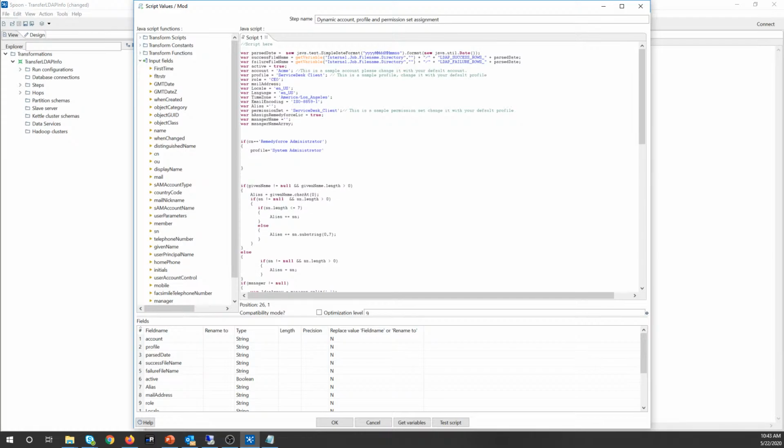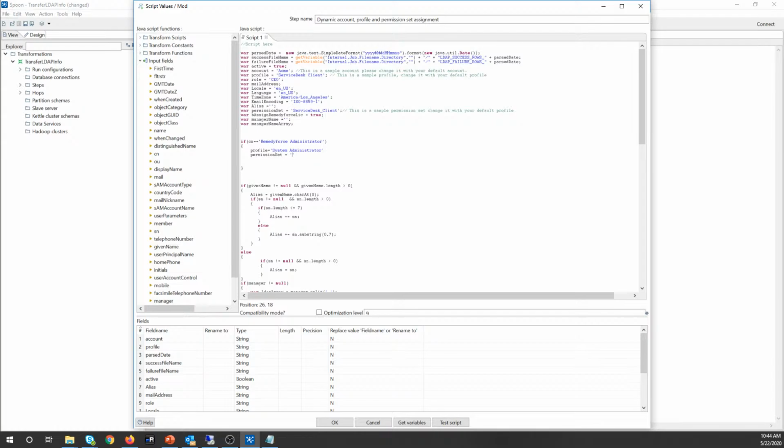Okay, so now for the permission set. The permission set is a tricky one because, for some reason, and this is coming from Salesforce, Salesforce decided that the permission set will not be able to use spaces between two words.